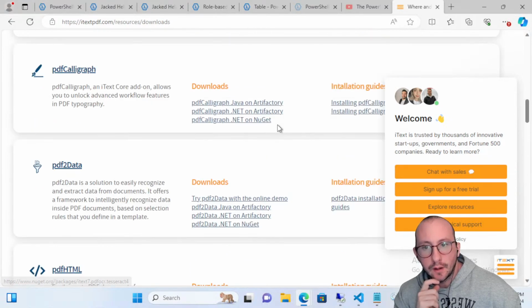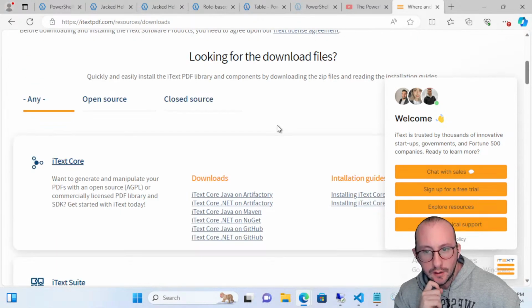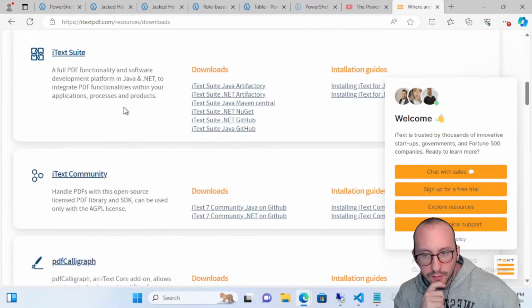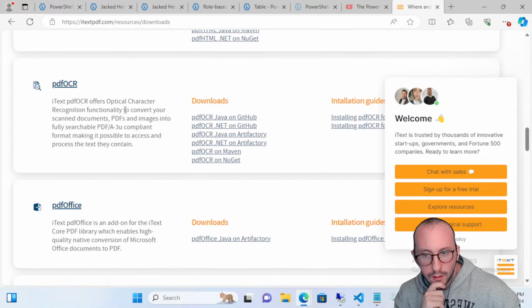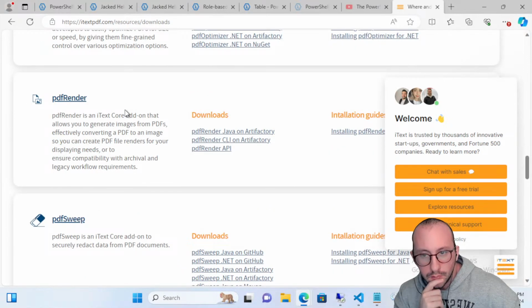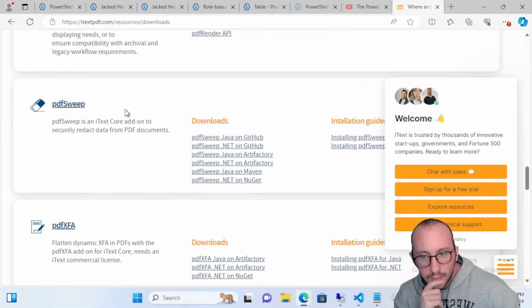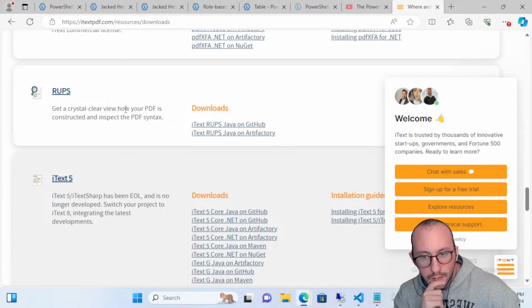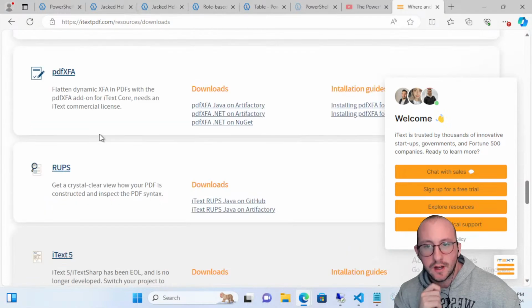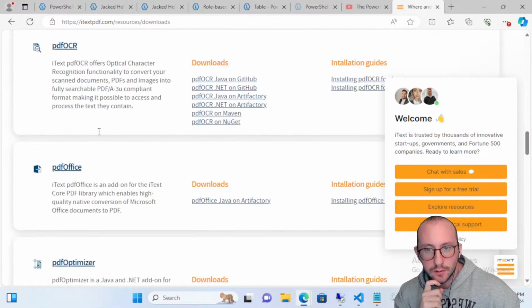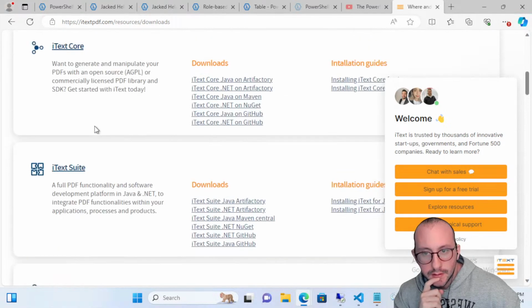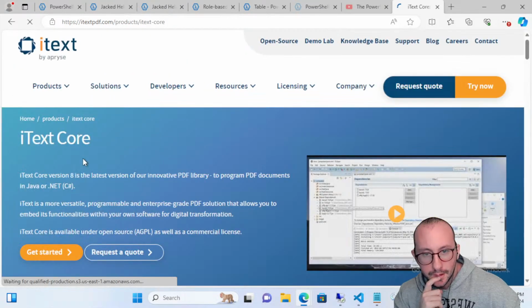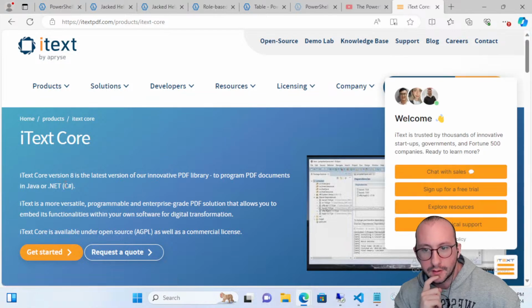So I'm assuming that we use the iText core. It says to use iText 8, but I don't see. Oh, iText core version 8.